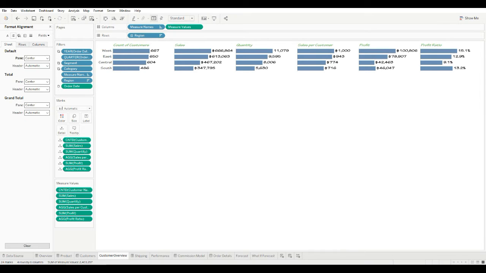We can change the alignment by going to the alignment option that we have here, and same thing, we can change the entire workbook alignment, or we can change the alignment by rows or columns. When we make changes on the rows, these changes are being reflected only on the rows and not on the columns. But if we were to change the alignment on the columns, these changes are going to be reflected up here.